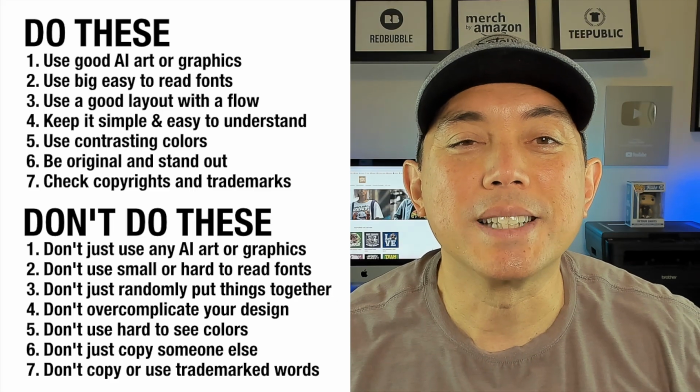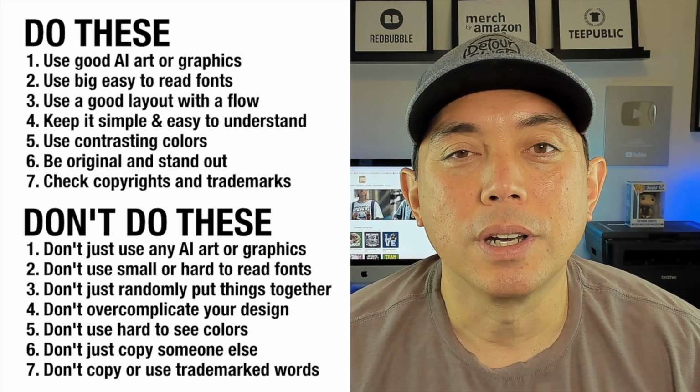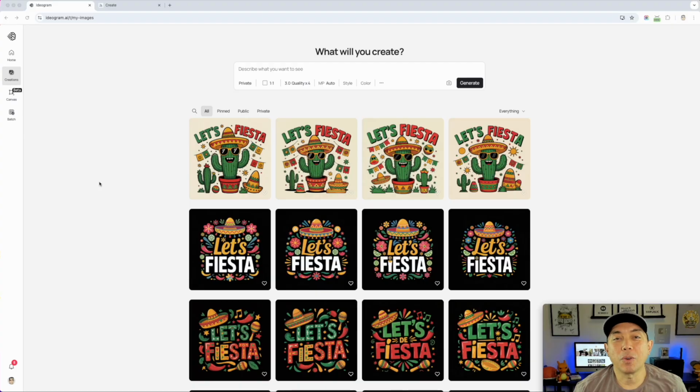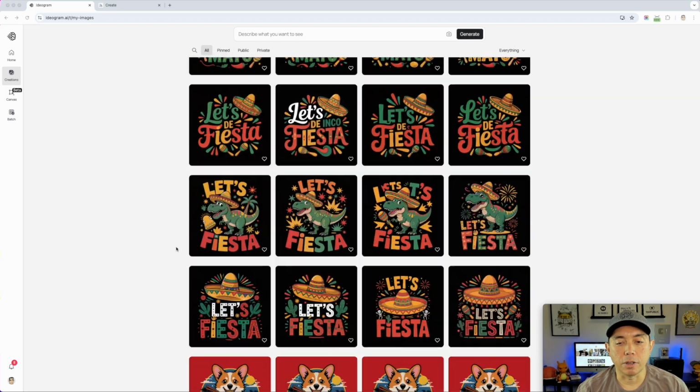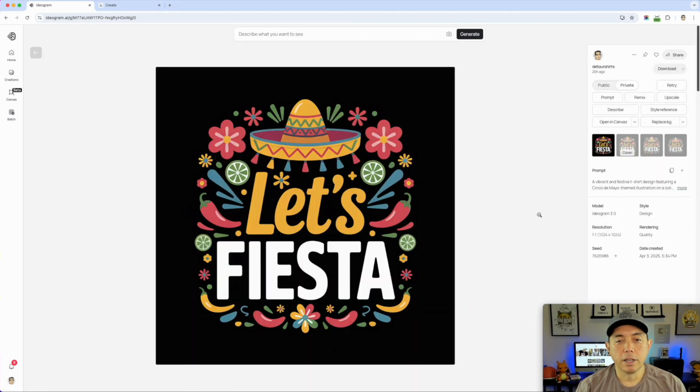Let's go into some examples so we can put these to the test so you can actually see how these work in real life on the website and everything. All right, so I wanted to show you some examples first with AI designs and then t-shirt designs, but these are t-shirt designs made by AI. This is Ideogram, and not all of them are great, but I'm going to show you one that I think is really good. I'm going to click on this one, and look at that.